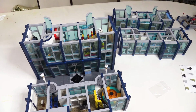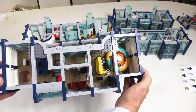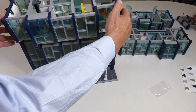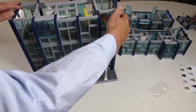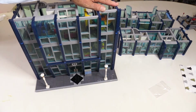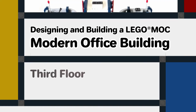So now that I've added the interior to this level, I can attach the second floor to the rest of the building. Now I'll move on to the third floor.